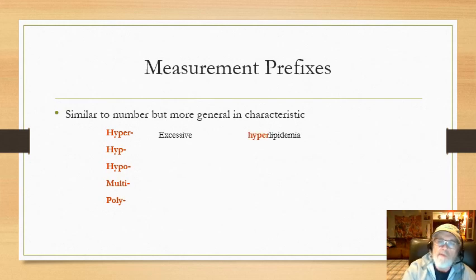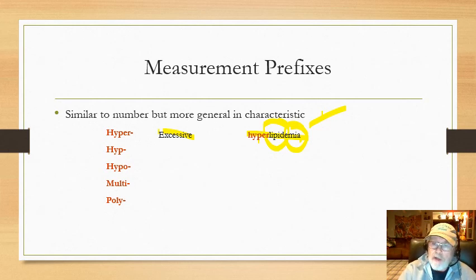And hyper we've had before means excessive. Hyperlipidemia. Now, emia we had as a suffix, which we know means blood. So it has something to do with blood. Hyper means excessive. And now I think about lipid. Lipid means fat. So people who have high blood fats or blood lipids, it's called hyperlipidemia. That's where that word comes from. It makes sense. Emia, blood, we start with the suffix. Hyper, high. Lipids, high lipids in the blood.